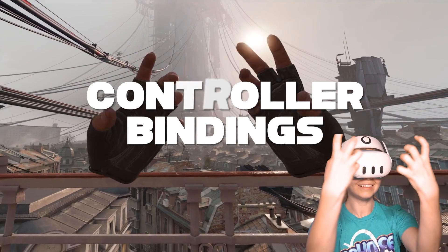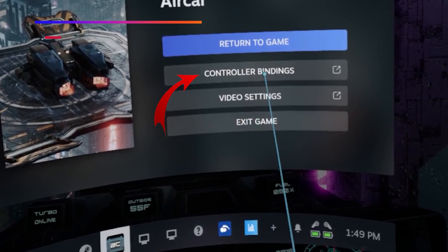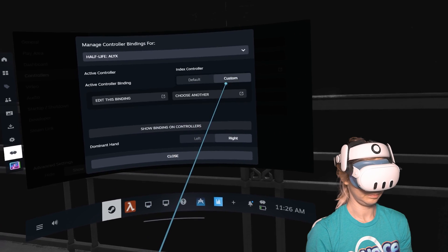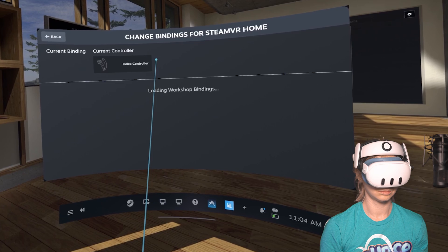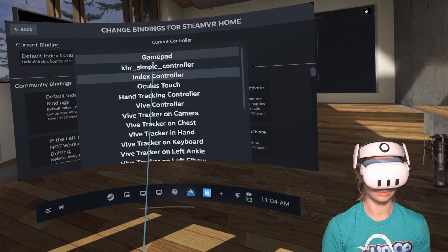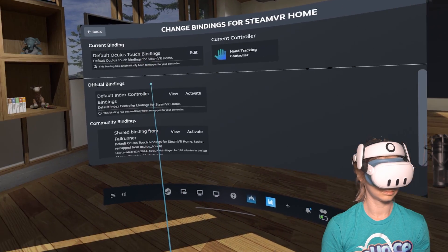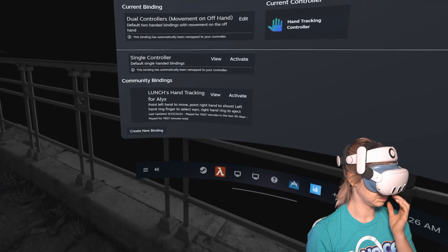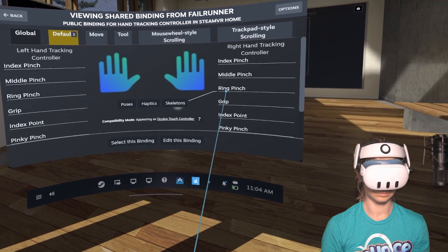With any game you're playing, the most important thing is to change your controller type to hand tracking. To do that, open the menu, select Controller Bindings, and under Active Controller Bindings, select Custom, then choose another binding. Here's your current controller and it should say Hand Tracking. The first time I opened this menu it was set to Index Controllers, so we need to change it — click on it and select Hand Tracking Controller. You may want to check this menu for every game you play. In every game you will see different binding presets; you may try a couple and see if any existing ones work, or you can always set up your own based on the game's needs and your preferences.